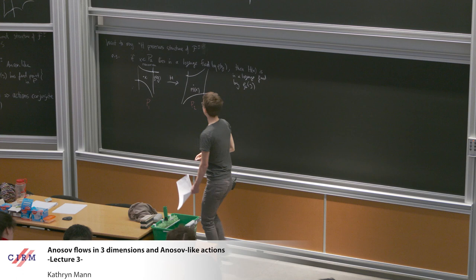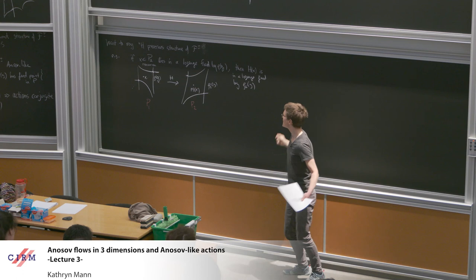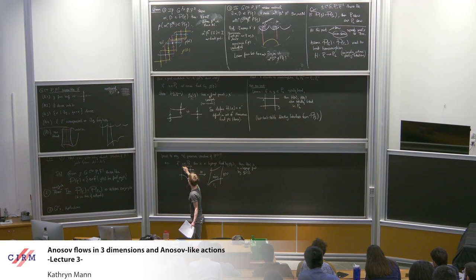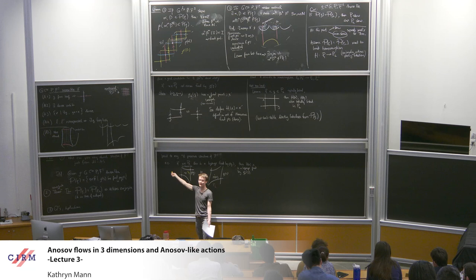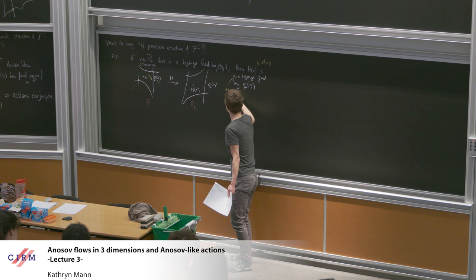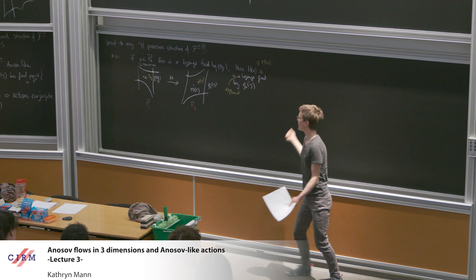So somewhere here, however it sits, is some set invariant under row 2 G that forms a lozenge, and if this is the conjugacy between my actions, that better be true. But even worse than that, if I have an X and a Y that both sit inside the same lozenge versus different ones, they better go not just into two arbitrary lozenges fixed by row 2 of G, it might fix an infinite chain of them, but into the same lozenge. Otherwise, no hope of being a homeomorphism that conjugates these actions.